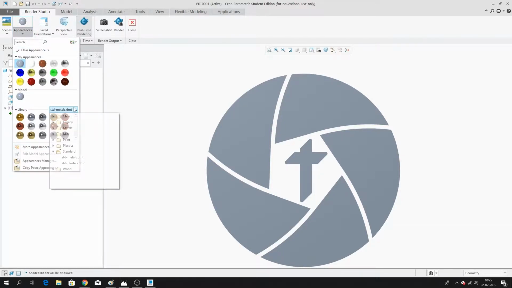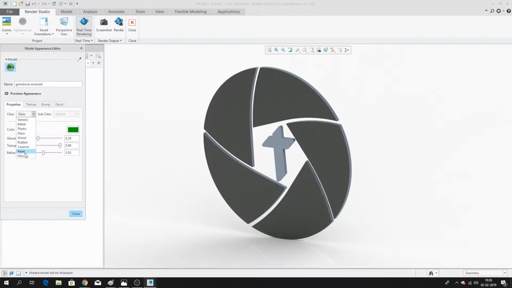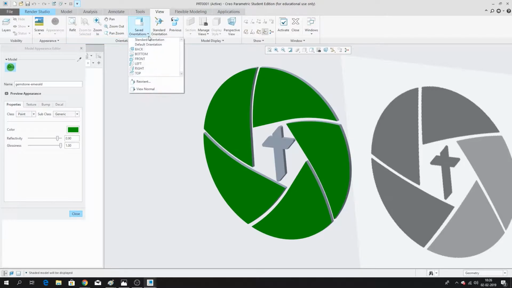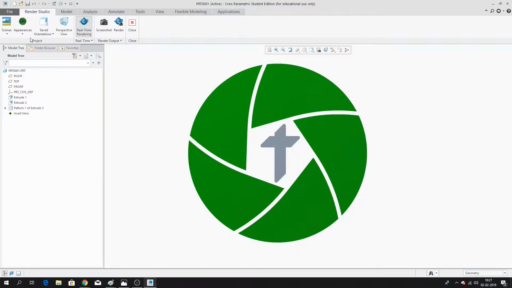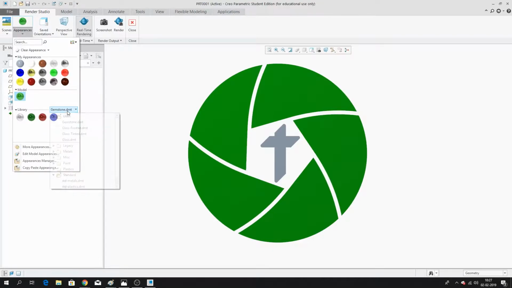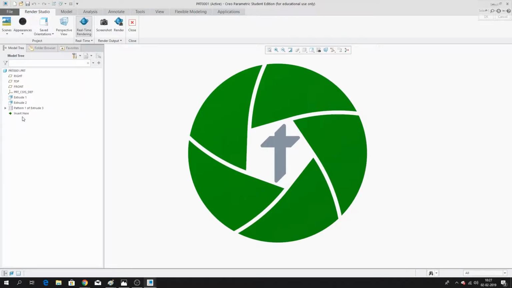Okay, so here we go to appearance, and then from here we can select. So let's just go to paint, which I wanted to do here, because I want the same color like my model has. Paint, then paint metallic, just apply black.